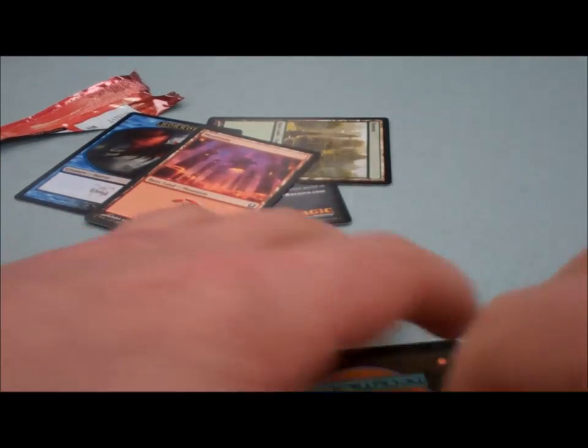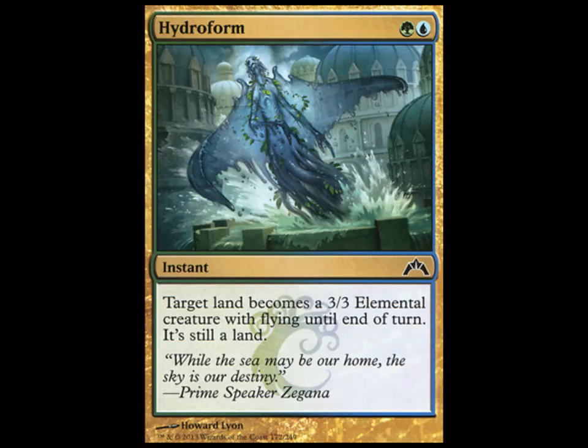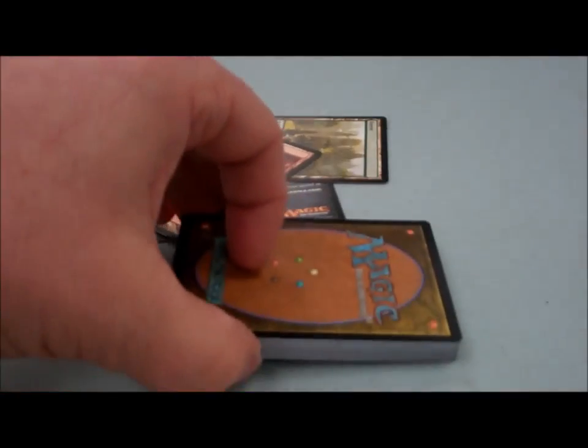Last pick in pack 2 is a Hydroform. Don't like that card a whole lot, although I've seen it played. Against the aggressive flyer deck, it can be a bit of a surprise. Alright, let's see what we get in pack 3.